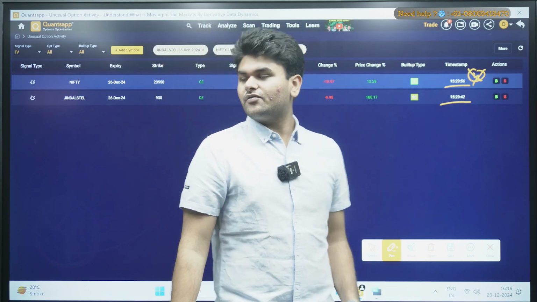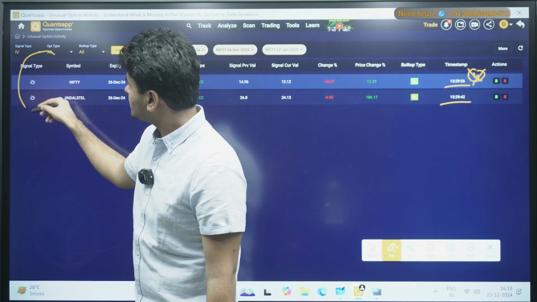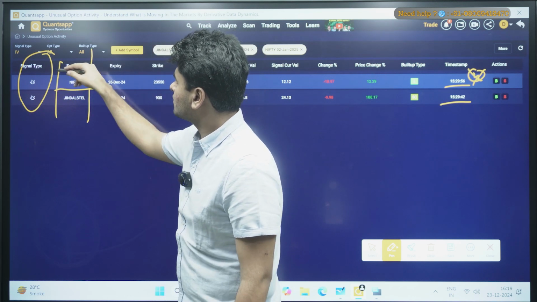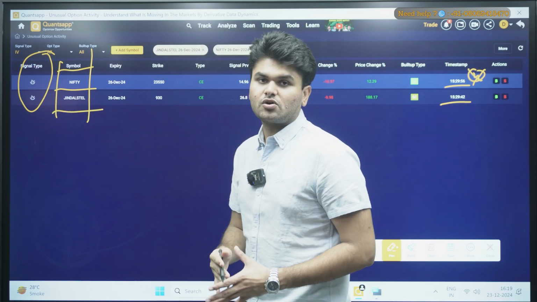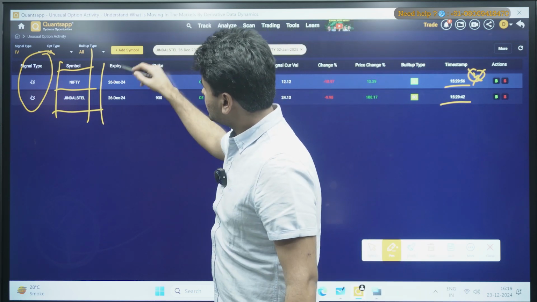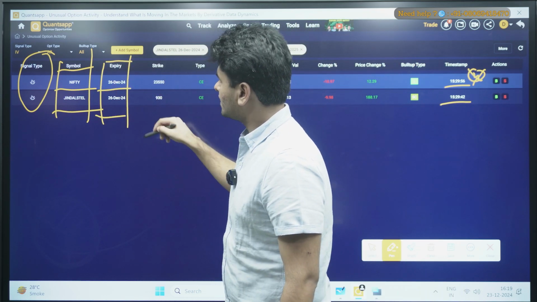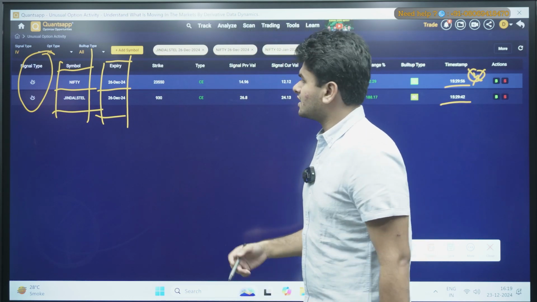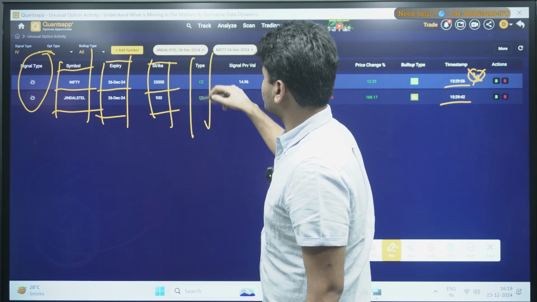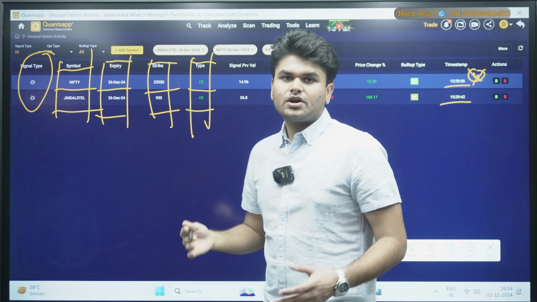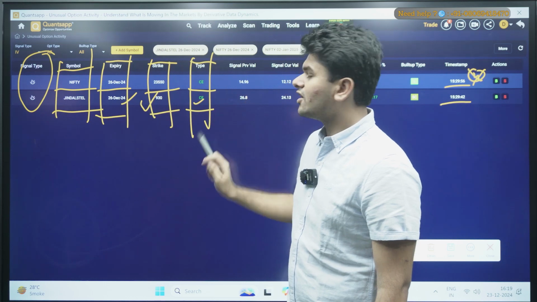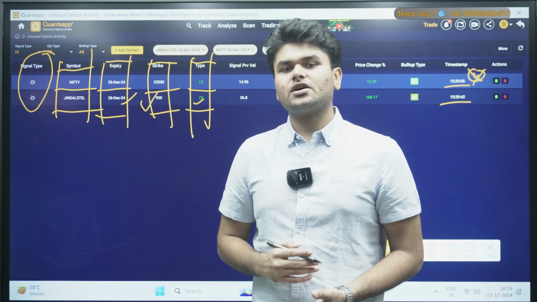Okay, and then you can see the change in signal type. We are seeing the change in the IV. With that we are seeing the name of the symbol, because if you are using multiple, you can use multiple stock options, multiple indexes, and you can monitor them all together. And you can see the expiry. We are on the monthly expiry, so we are seeing both Nifty and stocks in the same expiry. You can see the strike is given to you. You can see the option type is given to you. Now if the option strike, option expiry, and option type are given to you, it is making your work a little easier.